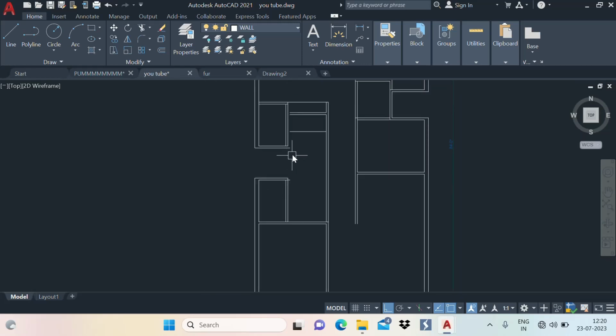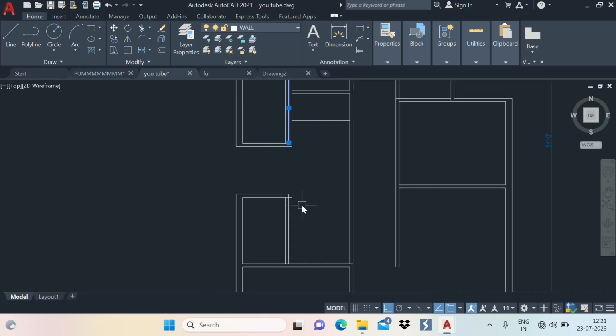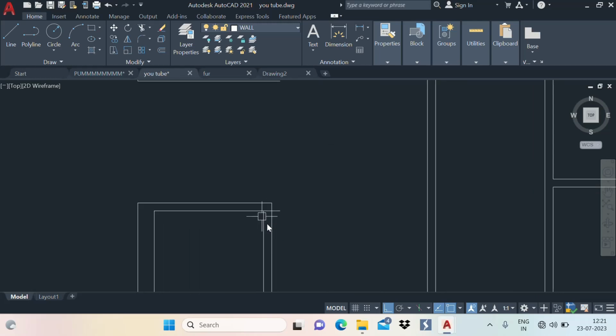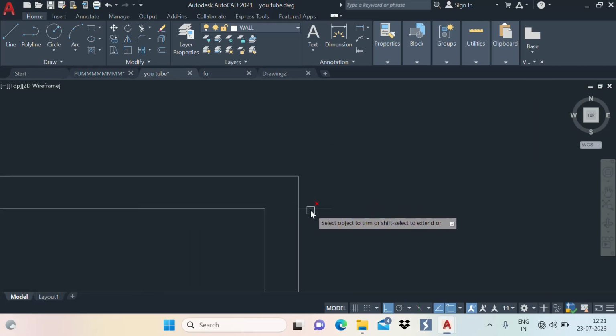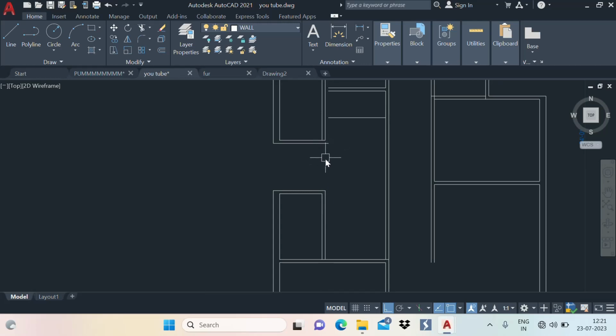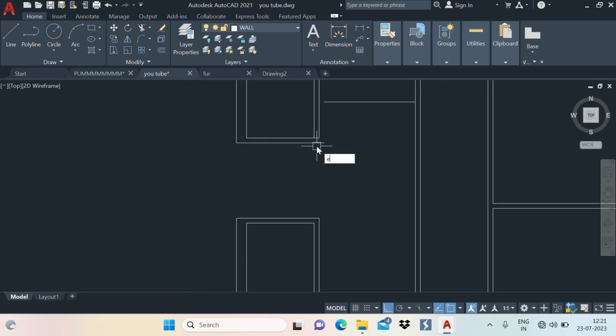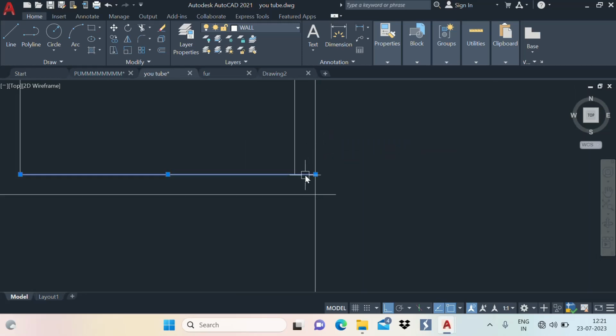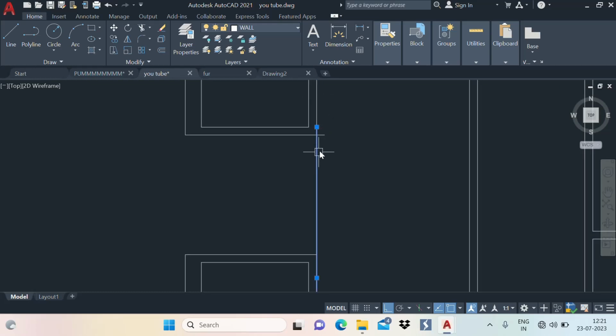Now we have to join this line to this line. For this, firstly I'm going to trim this. Now I am extending this line. Trimming this. Now you can see this is one line and this is another line.